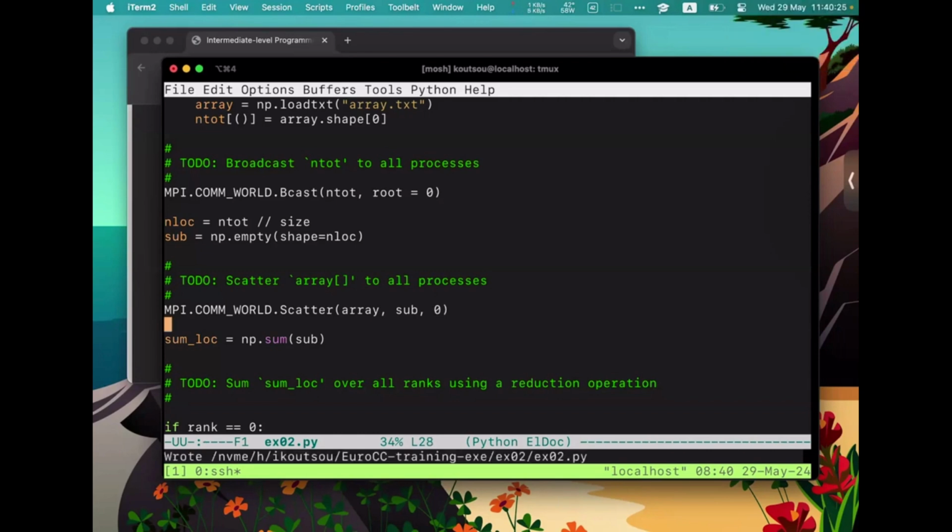Also on the line of np.empty, you say equals nlock. Is this why we use a named variable and not just the variable nlock? So the question is why I didn't do this? Yes. This is a bit more obvious what nlock is. I mean, Python allows you to put the names of the arguments you pass.